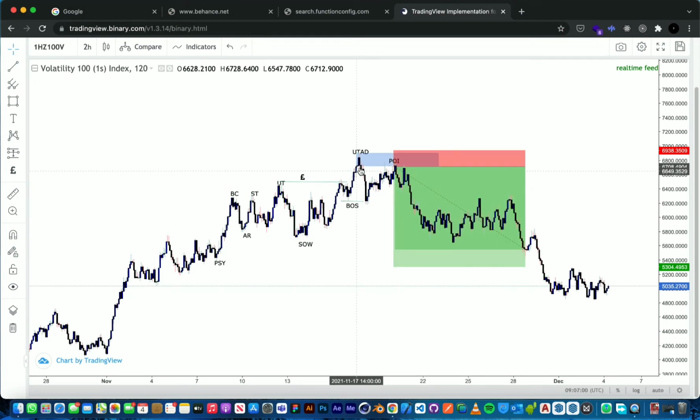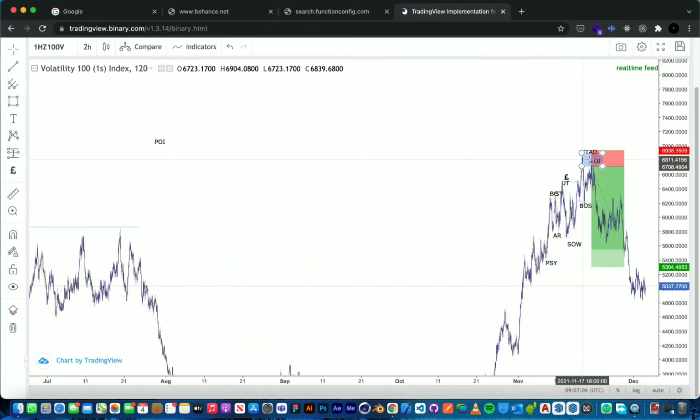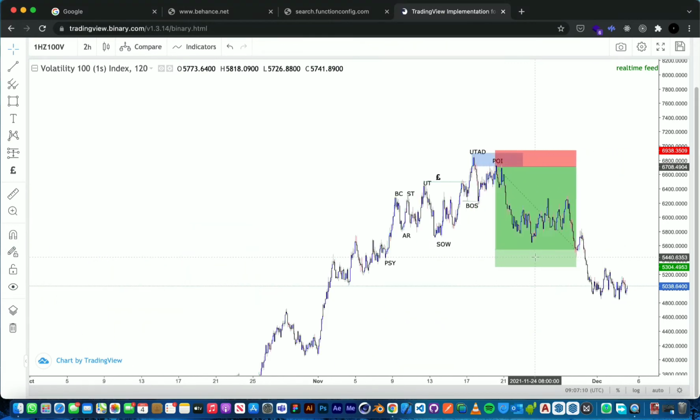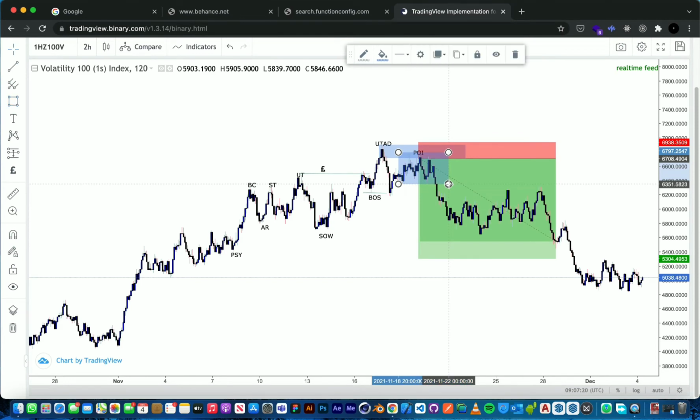So even with this happening, now, when the market is getting back to this point of interest, remember we are still in this higher time frame point of interest. Whenever a market gets to a point of interest, we're looking for schematics inside here. As you can see, something has happened inside here. This is a schematic. The same as this setup has happened inside here.